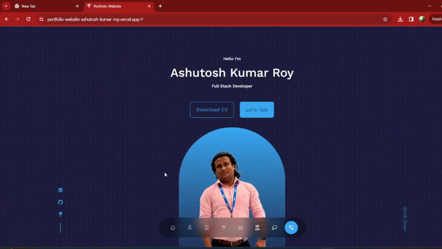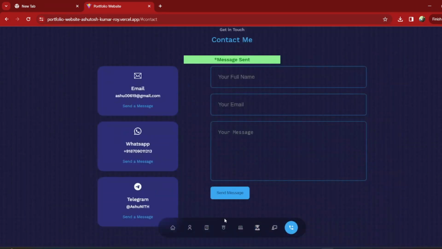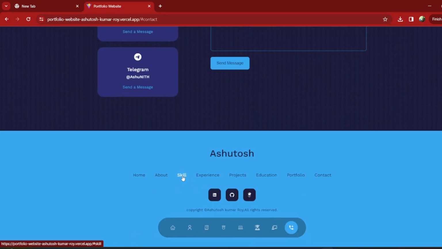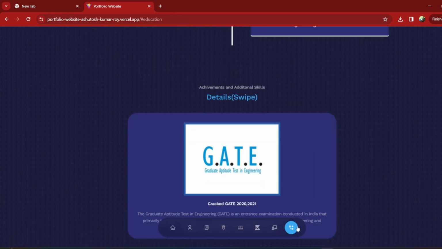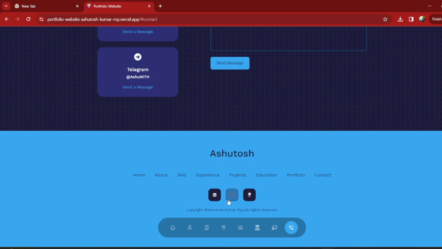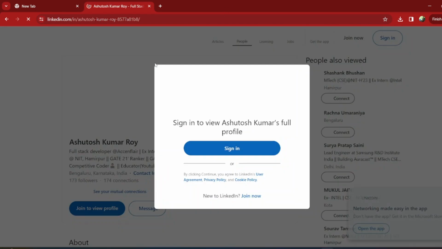And one more section is the footer section, where you can visit every section by clicking the link, or you can come back here and yeah. So if you want to visit, you can visit every section from here also. Okay, see this, perfect. So yeah, you can visit my profile also from here. You can select my LinkedIn.